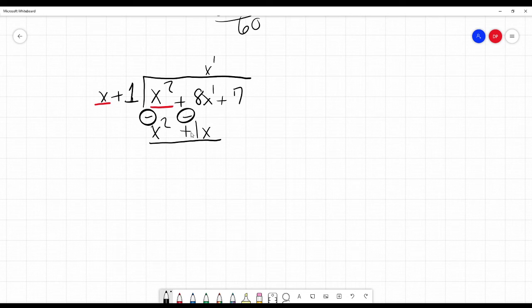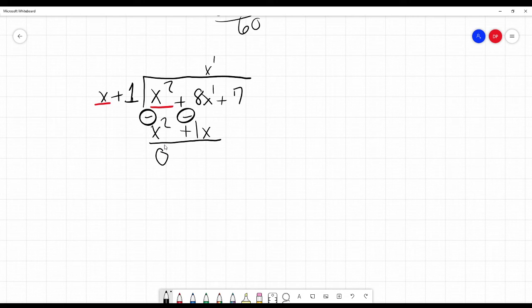So that would mean if this was a negative 1x, I would need to change it to actually a positive. And I would circle that so I know that I'm actually adding here. Okay, but I need to subtract, so I got x squared minus x squared, and that's 0.